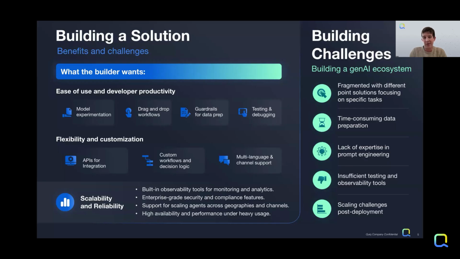Next, getting your data AI ready can be really time consuming, especially when you don't have the right tools in place. Whether that's figuring out how to integrate data from a bunch of disparate sources, figuring out how to chunk, transform, and load that data, or just figuring out how to keep it in sync with its original source so you don't have multiple data sets that you end up managing over time.